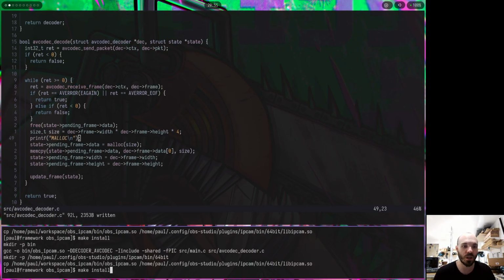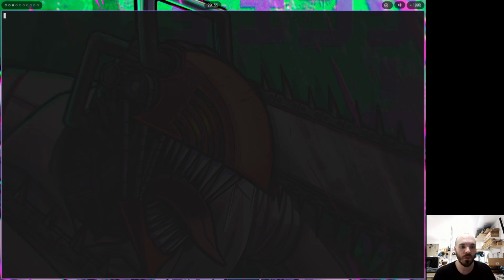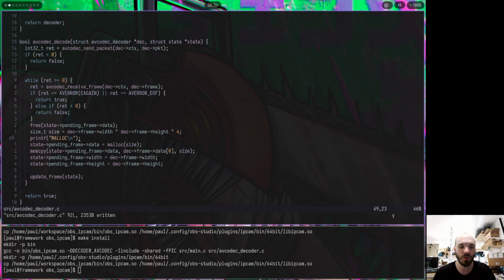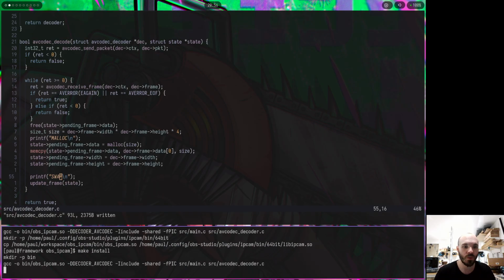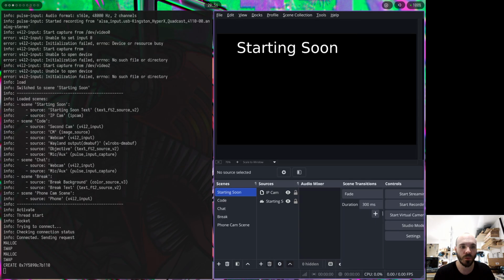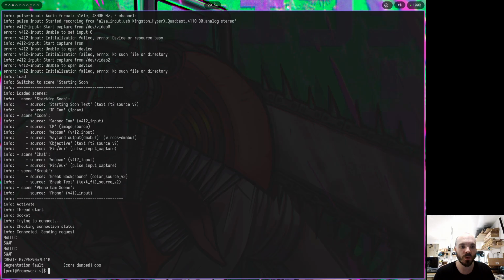And the swap is right after that. Okay. Malloc, swap, malloc, swap. Don't know why it's happening twice before it tries to create.